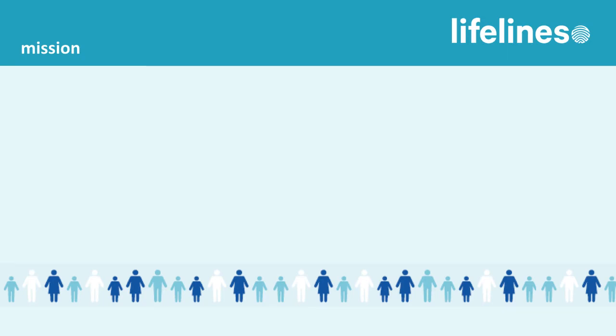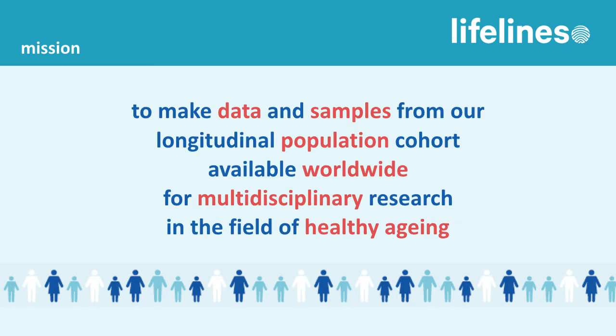Okay, so very brief introduction of Lifelines itself. The most important thing for you to know is our mission. We want to make data and samples from our cohort available for research in the field of healthy aging. That's our mission. So we do not use the data and samples for our own purposes, for our own research. The main mission is to share it with you.